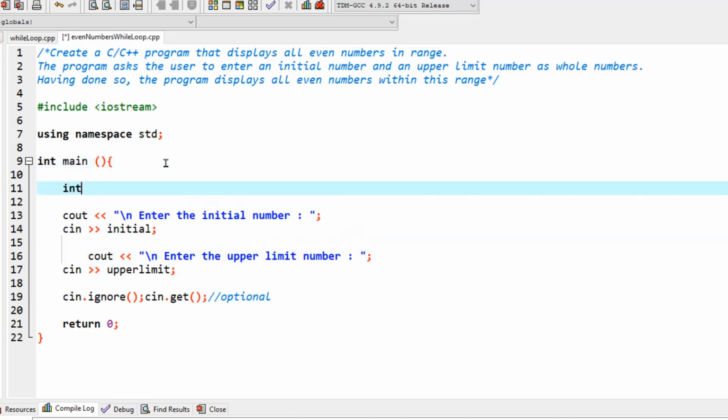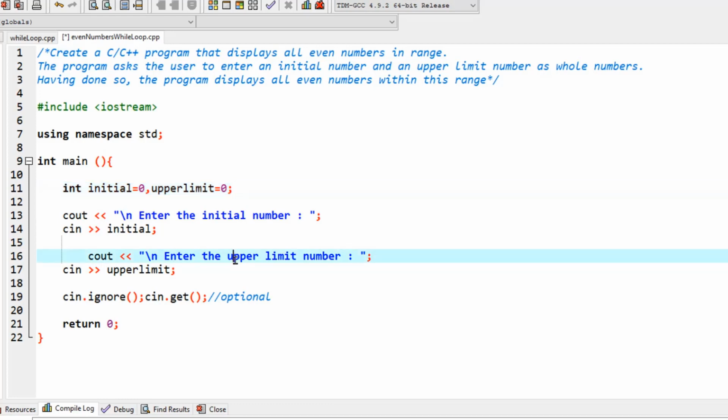So to define them, we can say initial equals 0, and upper limit is also equals 0. I put 0 values because if the user doesn't enter anything valid or anything that is not really acceptable, at least the loop structure wouldn't crash, or at least it wouldn't be affected by it.